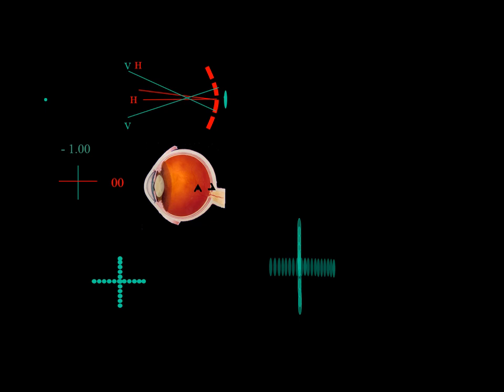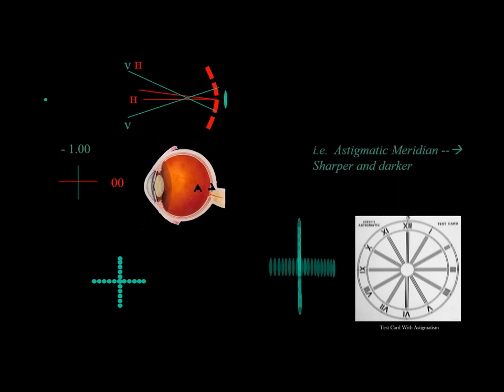The end result: the horizontal line will be blurred, while the vertical line will be sharp. As you notice, dots are superimposed vertically when expanded, so it is sharp, while on the horizontal line, as the expansion is vertical, the dots occupy a larger area and are blurred. So the astigmatic meridian is the one that will appear sharper and darker. To correct such a patient, we are going to use a cylinder. The axis of this cylinder is perpendicular to the astigmatic meridian, perpendicular to the clear, sharp line the patient saw. At the end, we'll tell you that the cylindrical lens is effective 90 degrees to its axis.